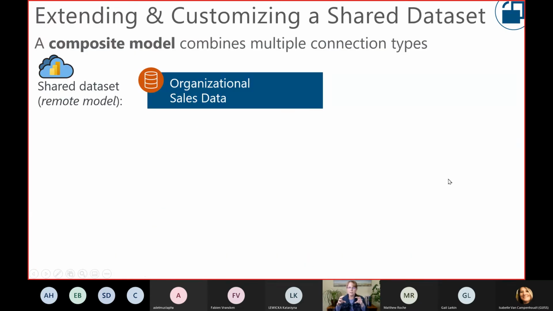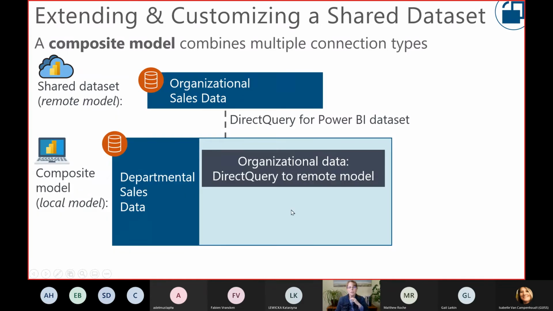So to do this, what's actually happening is, let's say we start with our organizational data set. We're just going to call this sales data. In this particular case where we're talking composite models, this is known as a remote model. And we are going to have our live connection.